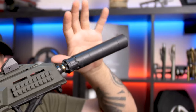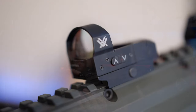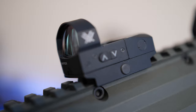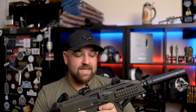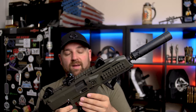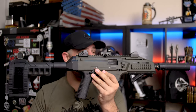CZ Scorpion Evo. This is a Rugged Obsidian 45 suppressor. I have the Vortex Venom red dot on it right now because I'm doing some testing for another review, so I'm not really going to talk about the red dot. The other red dot you guys might have seen before is the Rhydon RMD — that's an old generation one Rhydon I purchased about two years ago. I've had the Scorpion a little over two years now, and this has been absolutely one of the favorite firearms in my collection.